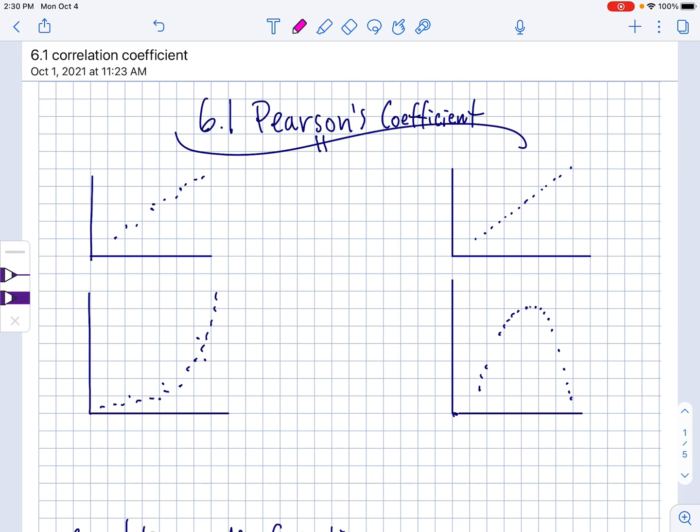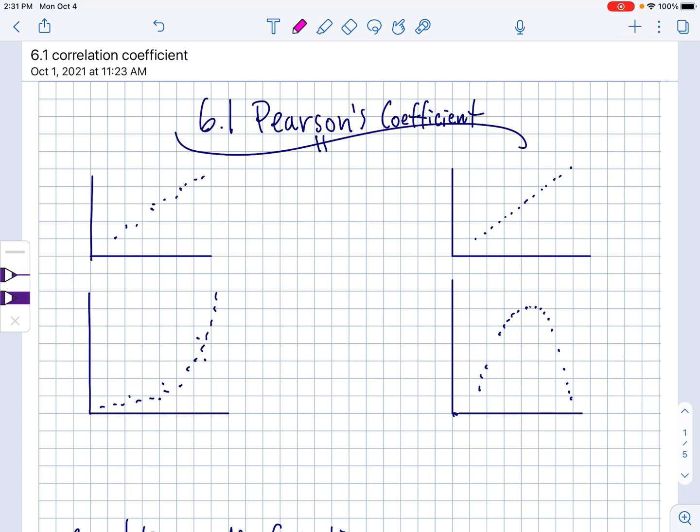IB AI SL2 fans, we're back today to talk about Pearson's correlation coefficient. We already talked about correlation in our last learning target, but we did it kind of by eye, where you look at a graph, and if the points are scattered tightly, that's strong correlation. If they're looser, that's not great correlation. We're going to talk about a better way to describe correlation with a certain letter, r.